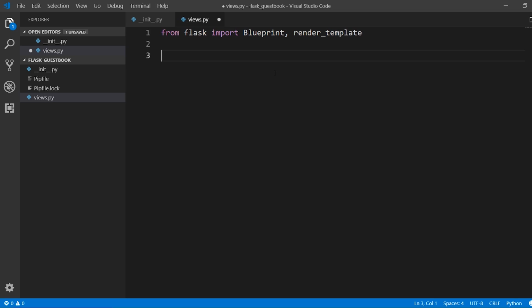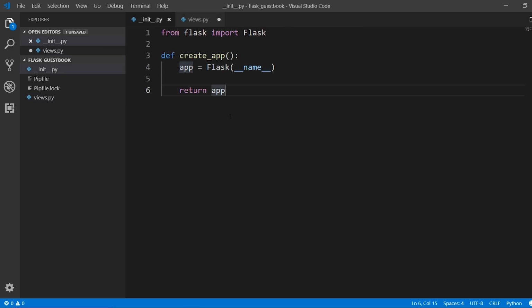So the admin group will have views or routes that are related to the admin section. The login will have views and routes related to logging in. So something like a login screen, logouts, maybe a profile, maybe a confirm email page, stuff like that. So like I said, I'm only going to have one grouping here, but you could potentially have more. So I'm going to create the first grouping and the only grouping in this particular one. And it's going to be a Blueprint, like I said. So you give it a name, main, and then you pass in the name of the module as well. So it's similar to how we instantiated Flask here.